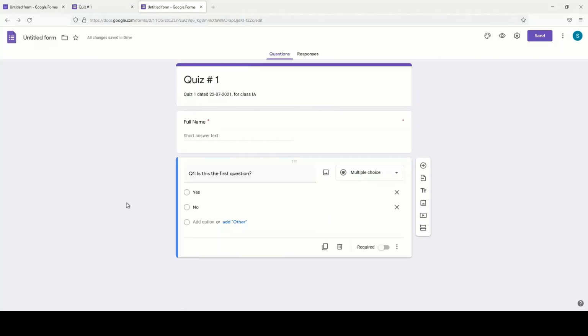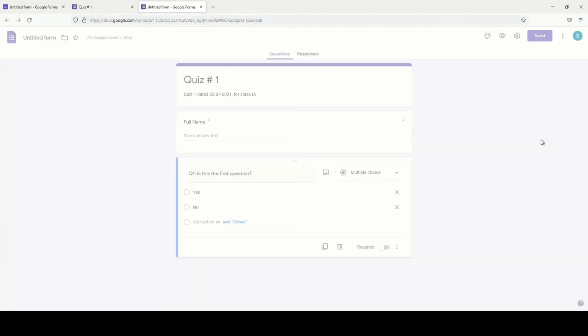Sometimes you need more collaborators, more people who can come back to the quiz and make changes to the questions or the answers, or even to see the responses. Since you have created this quiz using your Gmail login, how do you share this with others? How do you make other collaborators? Come here in the 3 dots, click and say add collaborators.